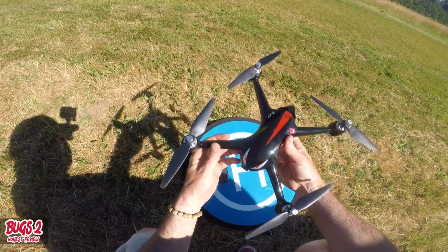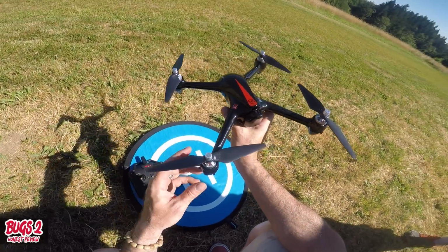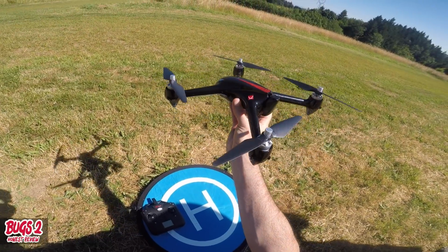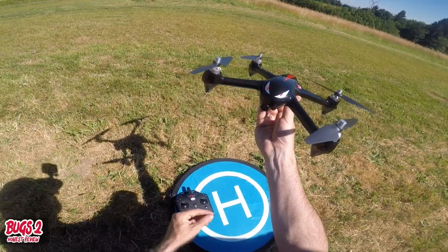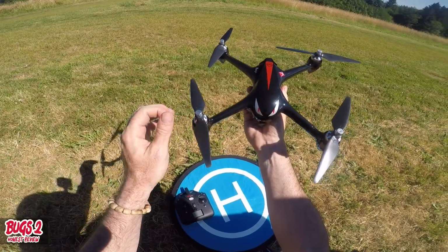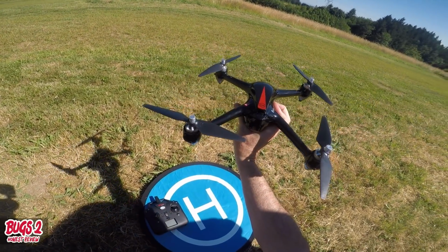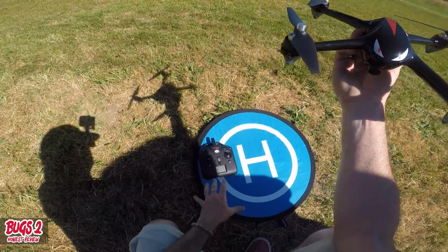I think the overall flight characteristic of this is pretty good. It is comparable to the Hubsan. Honestly, I'm going to give you an honest opinion of it. I don't think it's quite Hubsan quality yet. I think it's getting there. There are some things I like about it a lot that are very similar to Hubsan, like the fact that it does have these quick release nuts. It doesn't have vented arms though, which I would like to see maybe in a future version, and maybe a little upgrades on the transmitter.